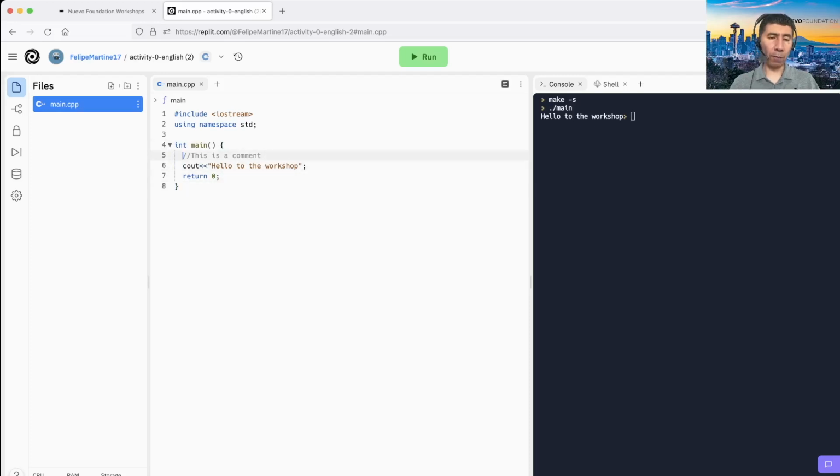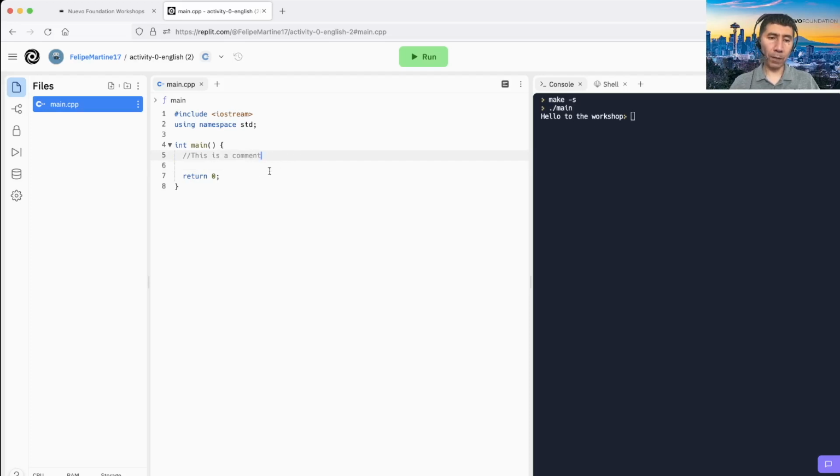In line number 5, this is a comment. In order to better document our programs, we can add comments to them. The comment is basically a double forward slash, and that makes this line just be ignored by the computer. If we uncomment this line, then it would again be executed by the computer, right? So that's the purpose of line number 5, or the example, because that is just a comment for our own purposes.